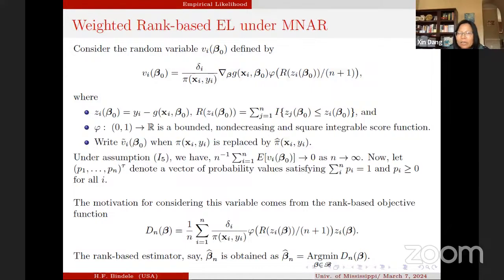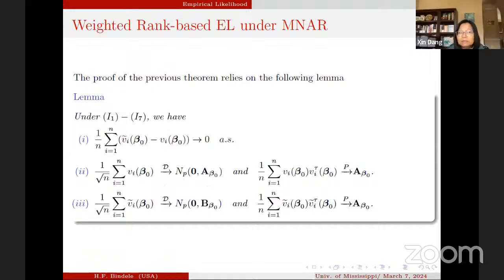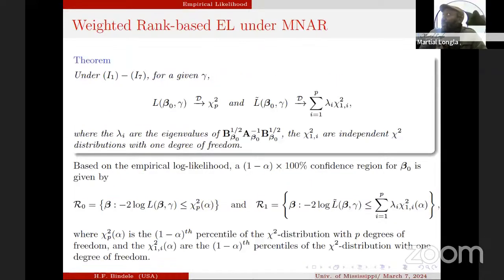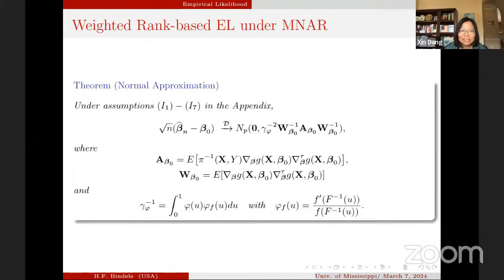If it is equal to 1, it is missing. This is the weighted empirical likelihood, which is just defined on the complete case. This is not taking into account the imputation. I think that's what it is. Yeah, if it is for the complete case, that should be 1 minus delta_i, right? Yeah, thank you. 0, it is observable. If you plug in 0 into it, it can give you 0.